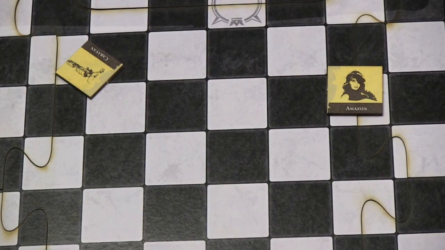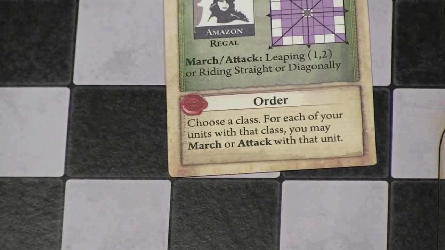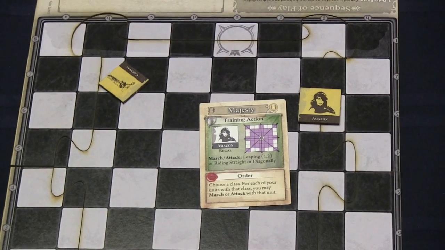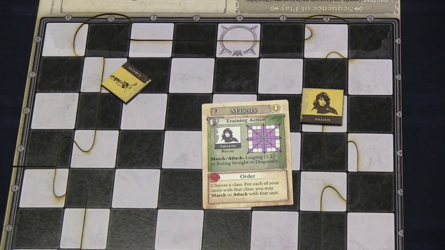Now her card costs 11, but the card is useful. You'll be tempted to keep it for its ability because you can choose a class, and for each of your units from that class, you may march or attack with that unit. So if you have a whole pile from the same class on the board, this card is very useful to have in your deck, but you'll still be tempted to give it up to get another Amazon on the board.